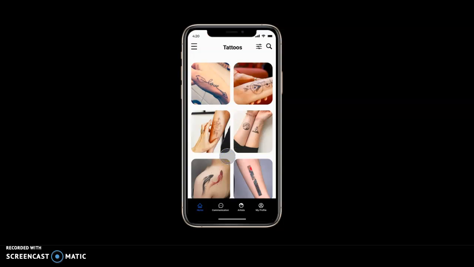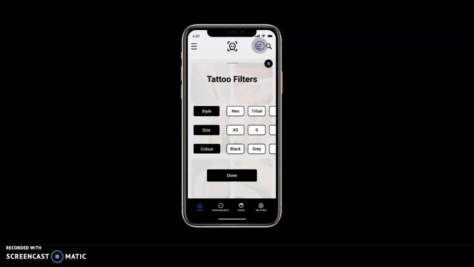And here is a homepage screen for this app. And this is a tattoo exploration screen by default here. Users can scroll down and search for their perfect tattoo design. But instead of scrolling endlessly down, I want to make my search more specific, which is why I'm going to click on the Filter button. And here, the Tattoo Filter page allows us to apply filters such as style, size, and color, and make our search more specific and personalized to our own needs.